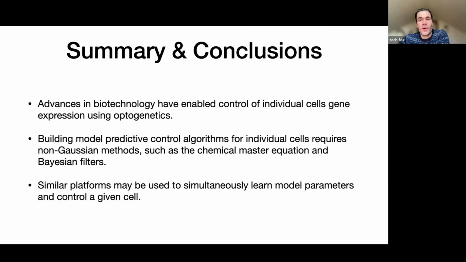And I think looking forward, there are lots of interesting things to do. For example, designing light patterns to optimally learn model parameters, and doing that simultaneously while trying to control the population being observed, and perhaps doing fancier or more exotic targets rather than just controlling the gene expression of a single gene in a single cell. You can imagine more complex scenarios where cells are communicating and trying to build simulated cohorts of cells. So I think there's a lot of exciting work to be done in that direction.